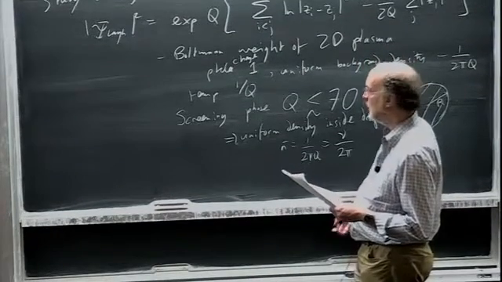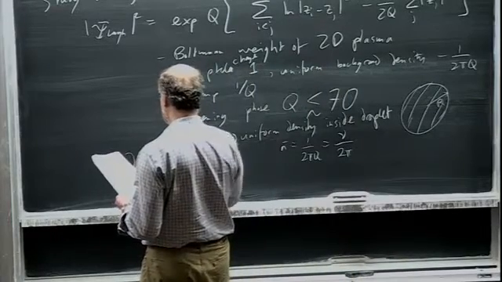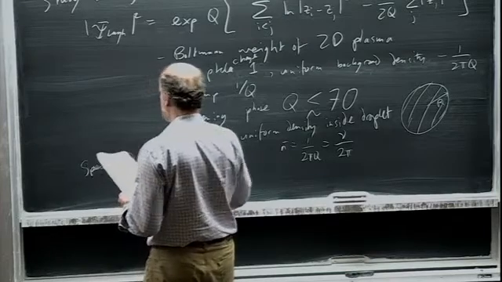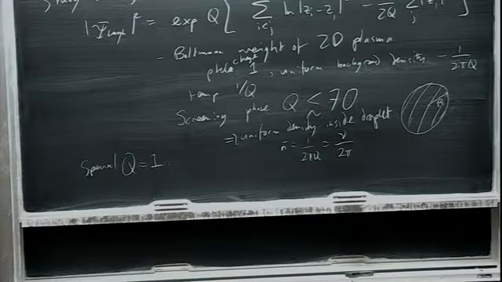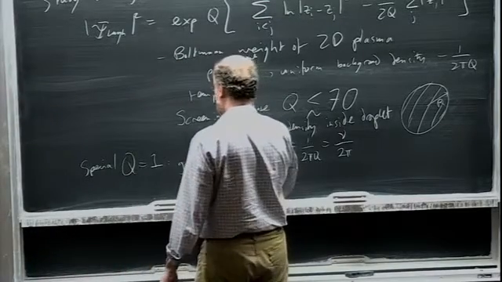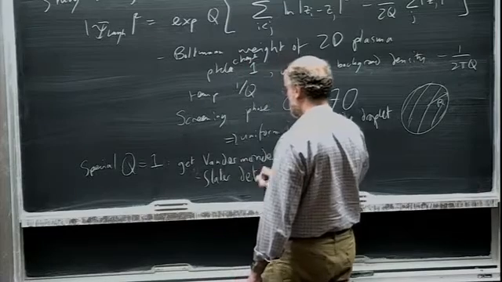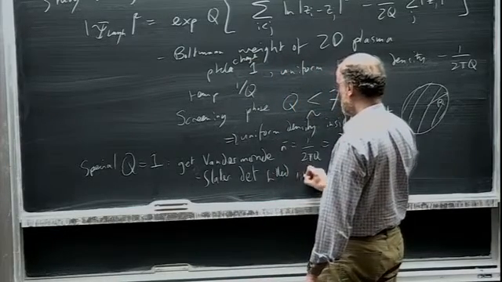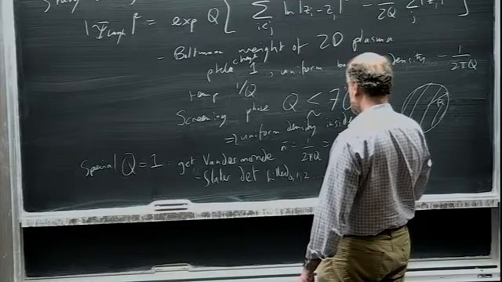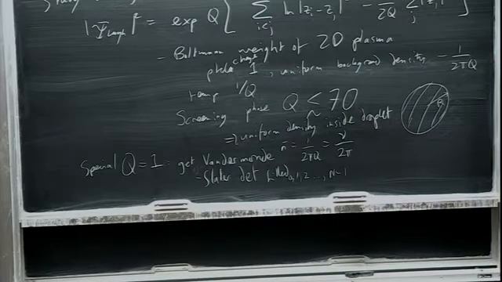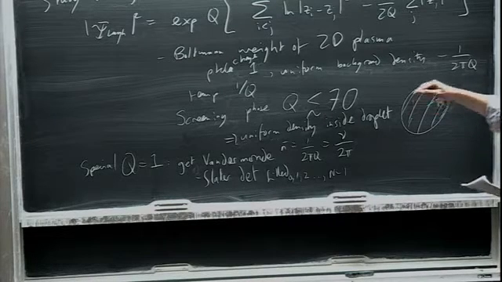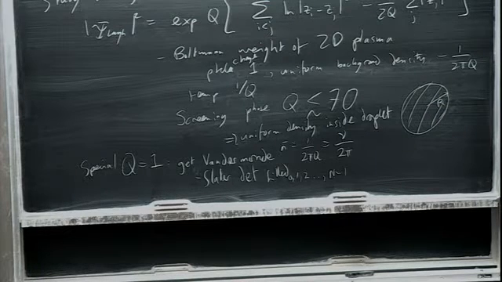Okay. Now, incidentally, in the special case Q is 1, there's the Vandermonde determinant identity, which says that this product is actually equal to a determinant. We can think of that as a Slater determinant where we fill all the orbitals from 0 up to n minus 1. So we just fill all the lowest orbitals. If you imagine making that Slater determinant to fill the lowest Landau level, which I already referred to yesterday, then that wave function also has uniform density out to the edge, and because of this identity, it's actually the same as the Laughlin wave function for Q is 1. So it's a special case.